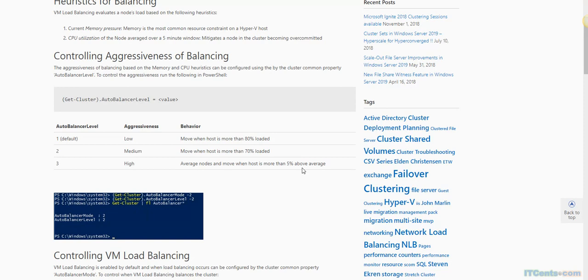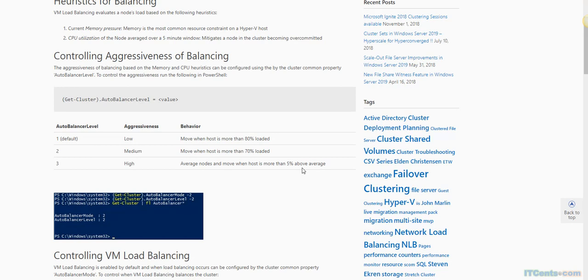So what it will do, it will automatically balance the load across all nodes to make an equal average across all nodes. And whenever a host is more than 5% above the average load that you have in your cluster, it will move VMs.